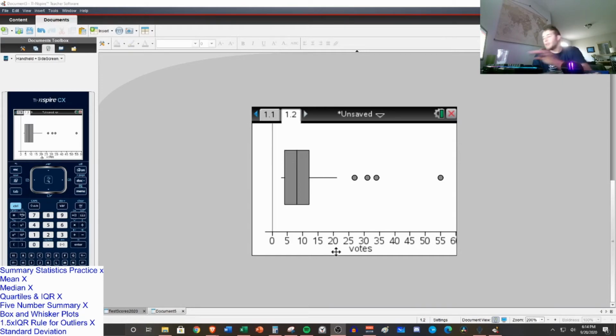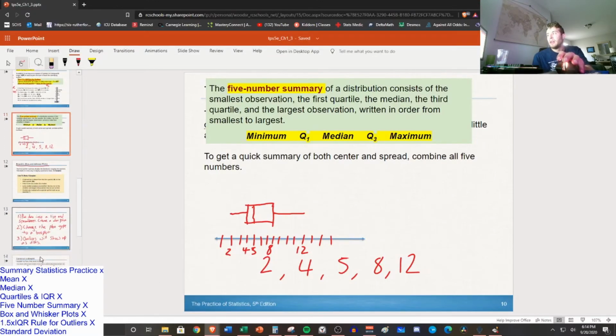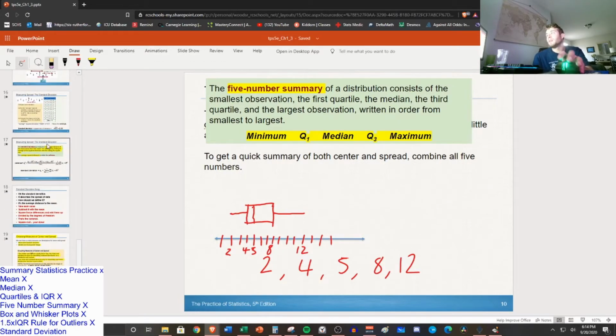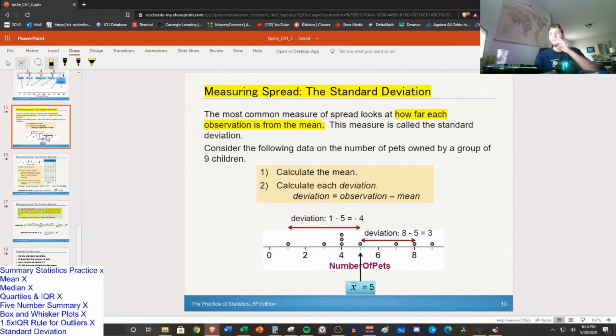All right, so now we have cranked through this. And now we're getting to what I would say is the most important topic. We're talking about spread some more. So we're talking about what's called standard deviation. And of all the topics that we learn, this is the one that is the most important, without a doubt. And here's going to be our example, or our descriptor.